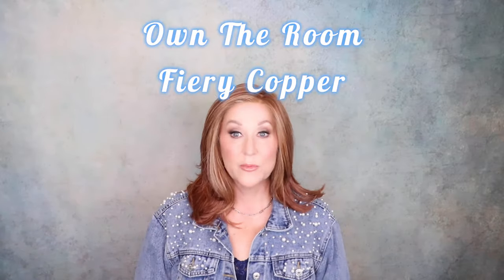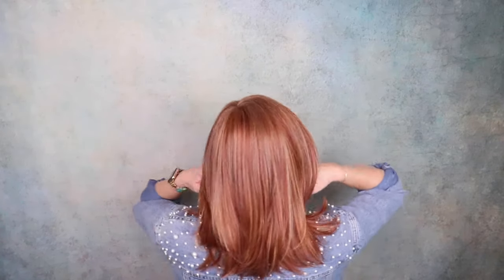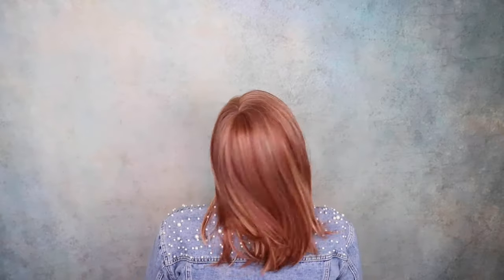This is Gabor on the Room in Fiery Copper. I've showed it to you so many times, but I love it so much. I really love this in the fall because it has a lot of styling options — it's got enough length. You can do a lot with this, and I love to wear my wigs with hats in the fall. This one has enough length that it looks adorable with any kind of hat. It's just such a nice low-density style, beautiful color. I really want this in some different shades. Low-density, beautiful color — Fiery Copper.